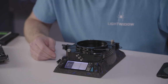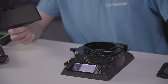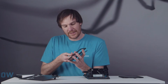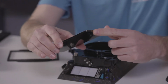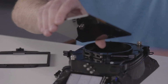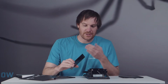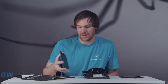So the way the filter reading system works is RFID tags. You can see the matte box automatically detects when I take out a filter, when I put in a filter. And the way it detects that is using these small RFID tags, which you can see here on the edge of the glass. It's a very low profile, essentially so thin you can't even see it from the front. Just the same size as a little piece of tape that goes right on the edge of the filter. And the idea is that you can tag as many filters as you want and just leave the tags on there forever. So a rental house can tag all of their filters. It doesn't affect the use in other matte boxes.